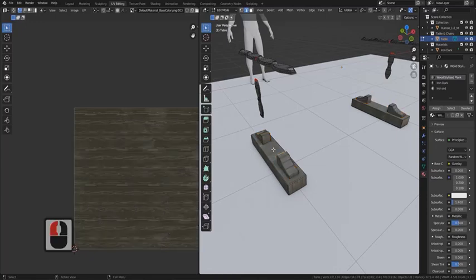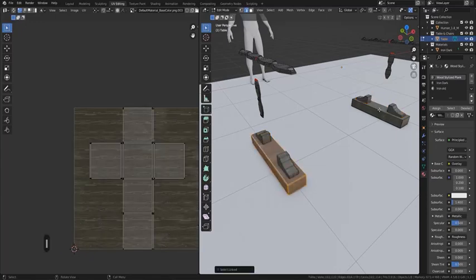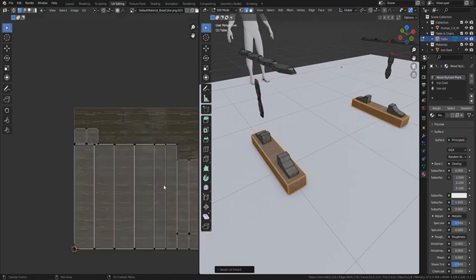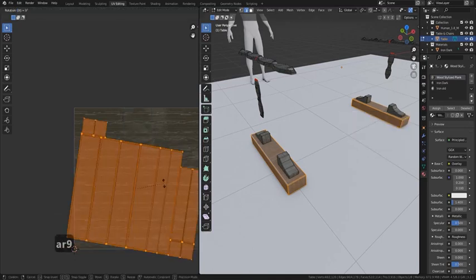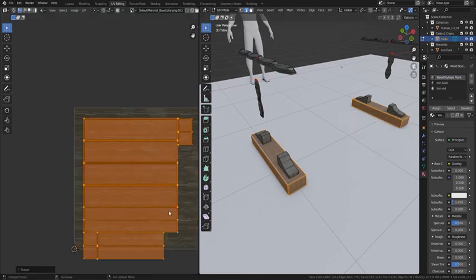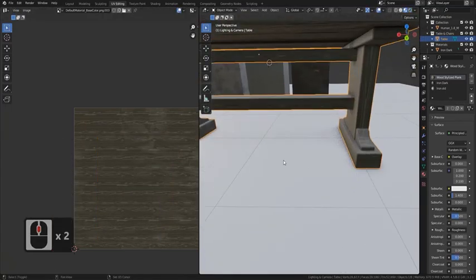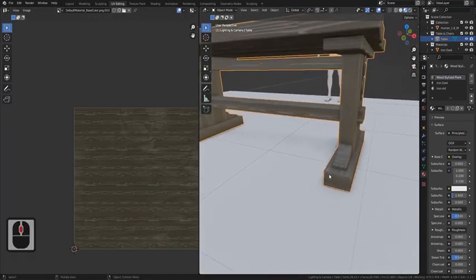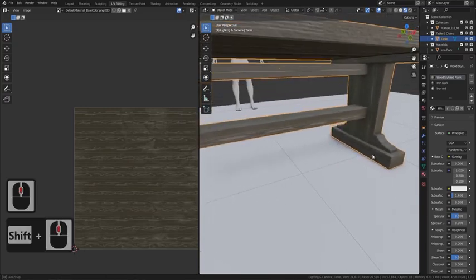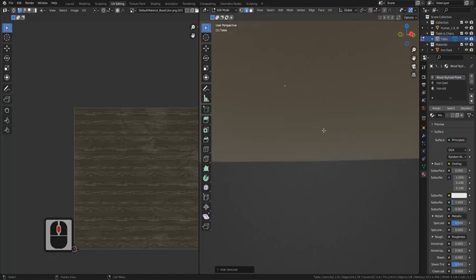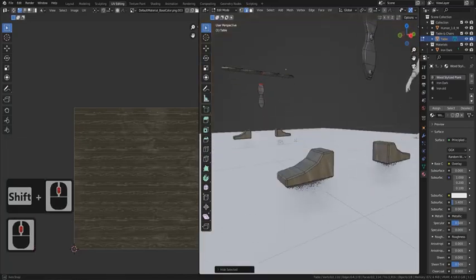Let's do the bottoms first because I'm sure they will work okay. So I'm going to grab them with L and L, U, Smart UV Project, click OK, A, spin it around, R90, S, bring it in, check whether the fronts of them are going the right way. So those two are, those are as well. And they're absolutely fine. So the only ones that we've got issues with are these here. All right, so let's come and sort these out.